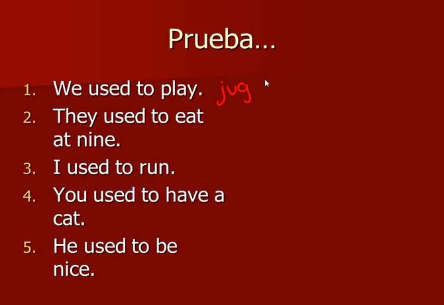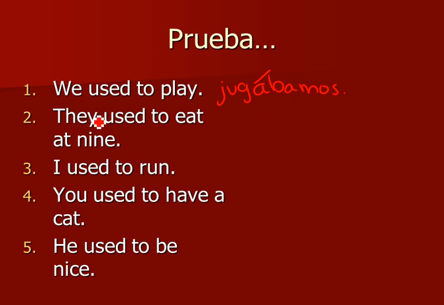So if we look back at our notes at the AR endings, because jugar is an AR verb, and we look at the we form, it's going to be jugábamos. And what am I missing? Accent, jugábamos. So notice 4 words in English, we used to play, becomes 1 word in Spanish, which is kind of nice.